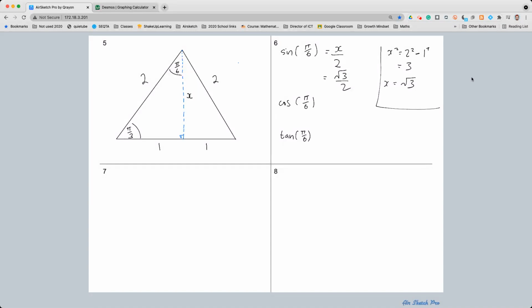And note that the denominator is already rational, which means that there's no square roots in it at all. So we don't need to rationalise the denominator. Cos of pi on 6 is adjacent over hypotenuse, so it's just 1/2. And tan of pi on 6, yep. The first one, when you use the 1, not the 2.